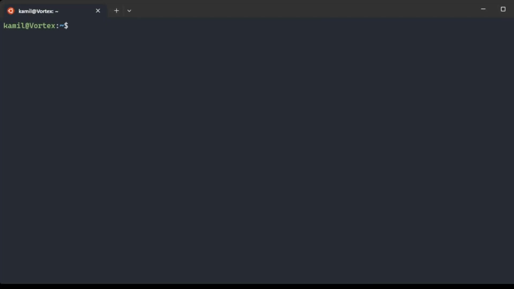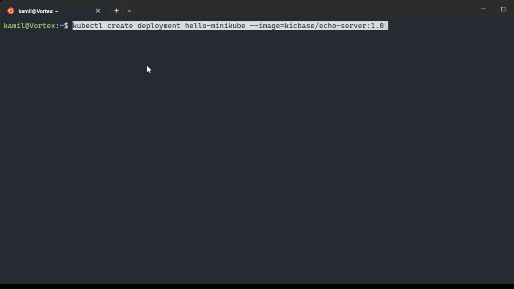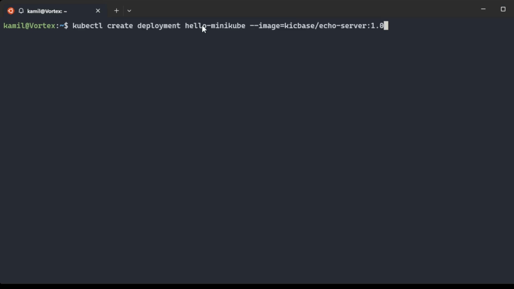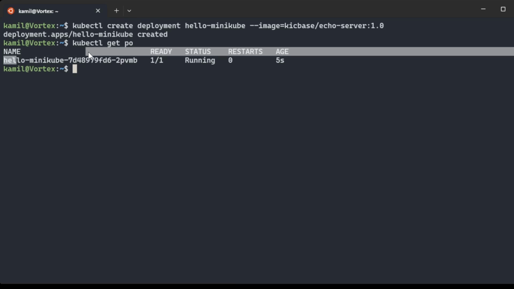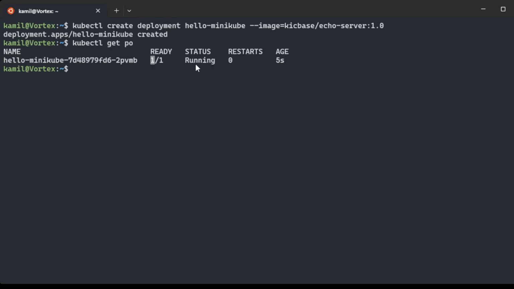In this episode we're going to create our first deployment and look at how to expose services in Kubernetes. So you can still get this from the documentation on the Minikube site. All you have to do, for example, is type in kubectl create deployment hello-minikube, and you provide an image as well that is created by Minikube, which just acts as a server. Now to find this, we can do kubectl get po, and we can see it's by default running in our default namespace, funnily enough, because we haven't specified any namespaces. And you can see hello-minikube, the deployment's ready, one pod is ready and running.